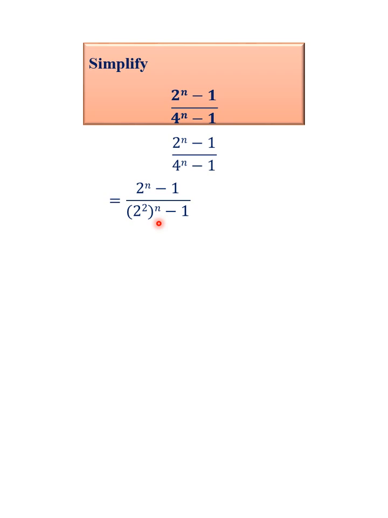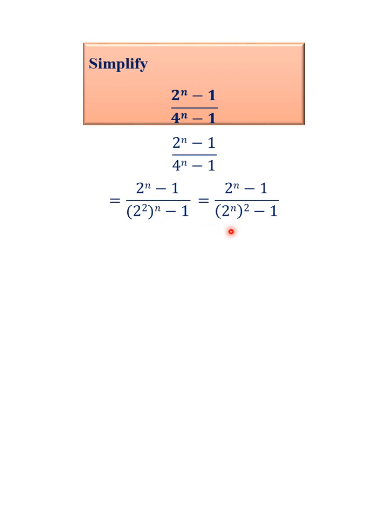If that is the case, then we can change the order of arrangement. We can move the n in here and move the 2 out. It is still going to be 2 times n, because multiplication is commutative. If that is the case, then this expression becomes 2 raised to power n minus 1 divided by 2 raised to power n all raised to power 2 minus 1, because n times 2 is the same thing as 2 times n. So nothing has changed.